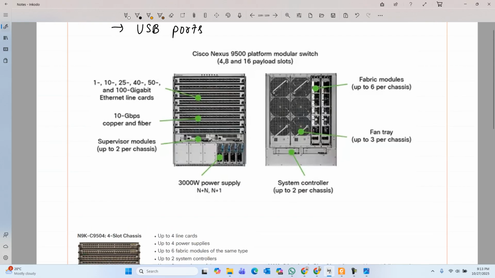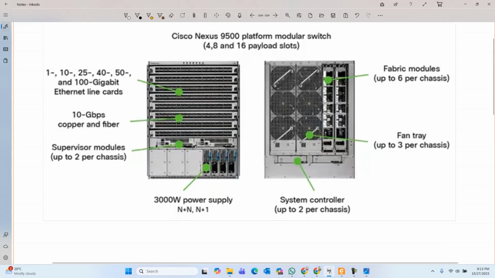So inside the 9500 series switches, we have these components, the building blocks of the 9500 series chassis.